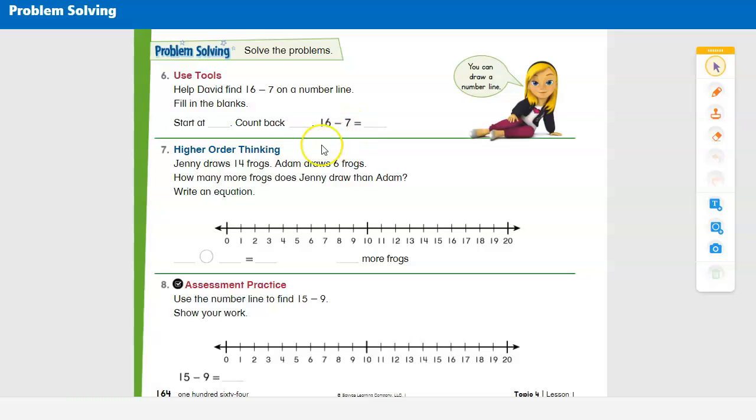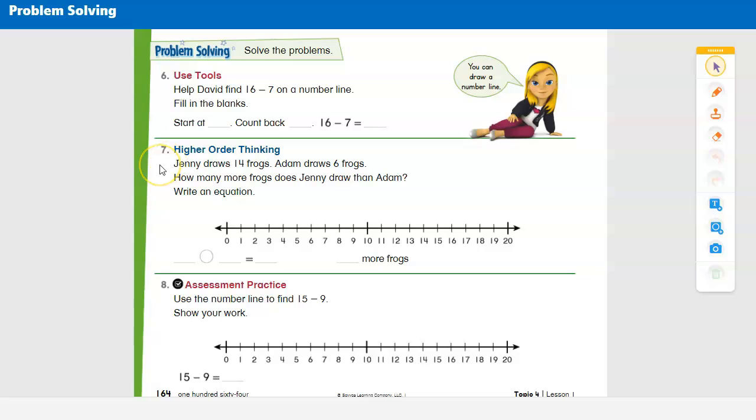So you could either draw a number line, or number 7 and 8 have a number line if you want to lightly write on this line below to help you solve for number 6, and then when you work on number 7, you could just erase it. You could also do that since number 6 did not provide us with one. But write the number you would start counting at, write the number you would count back, then solve the problem.